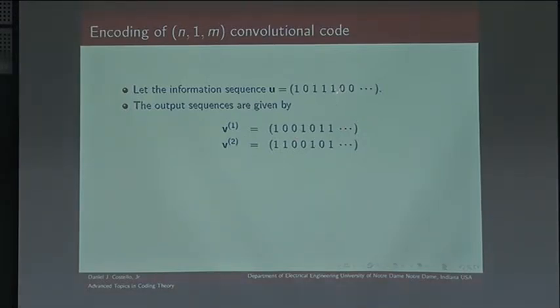And notice we stop having 1s here. If it's a short input sequence, after this it's just all 0s. Notice we can have a couple more 1s come out of the encoder because of the memory. At this time unit, the current input bit is a 0, the one 2 time units in the past is a 1, so we get this 1. And here we get 0 plus 1, which is 1. After that, there are no more 1s that are going to come out if these are all 0s. So the non-zero bits in the output sequences can go beyond the length of the non-zero bits in the input sequence by exactly m time units, 2 in this case, because of the memory in the encoder.